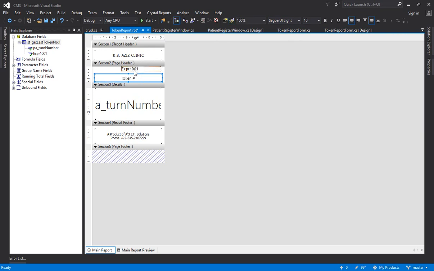You cannot add formatting directly on this, so what you can do, you can write here Segoe UI light. The reason I am using this light format is so that the ink of the printer will be saved and reduced. You do not use heavy colors, so that your color cartridge will not be spoiled after some prints.